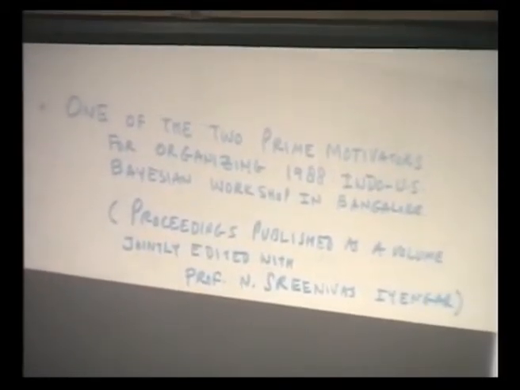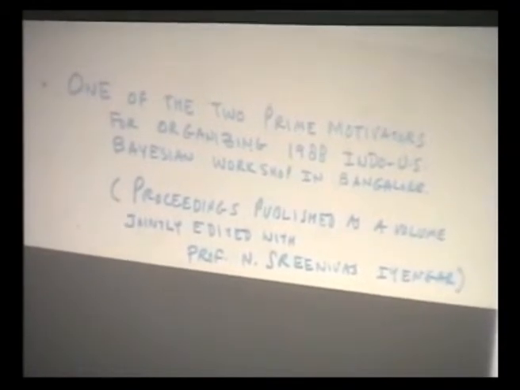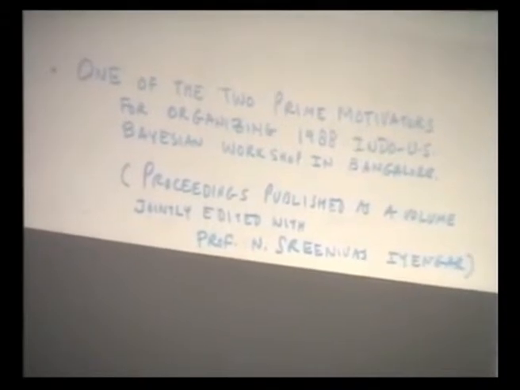Something more closer to home here. He was one of the two prime motivators for organizing the 1988 Indo-US workshop. Of course, the other one you can guess who it was, right? Professor Zellner, obviously. And that proceedings volume was published in association with Professor Iyengar, and you have a copy of the volume in the library here. You can have a look, get a good sense of that.